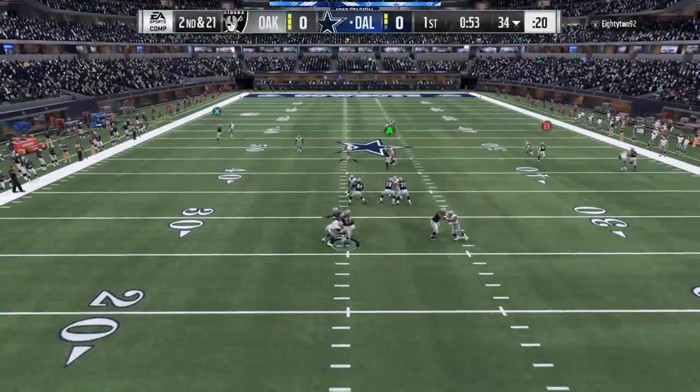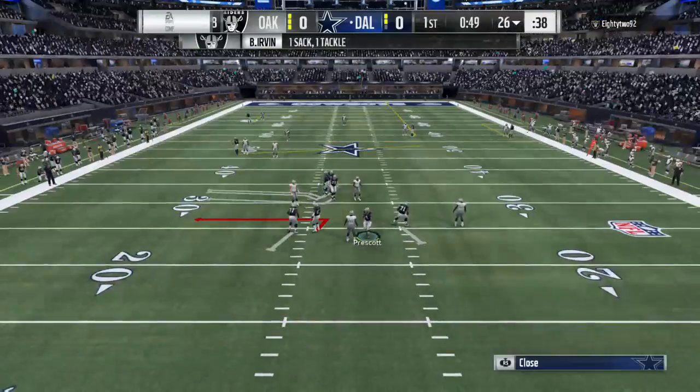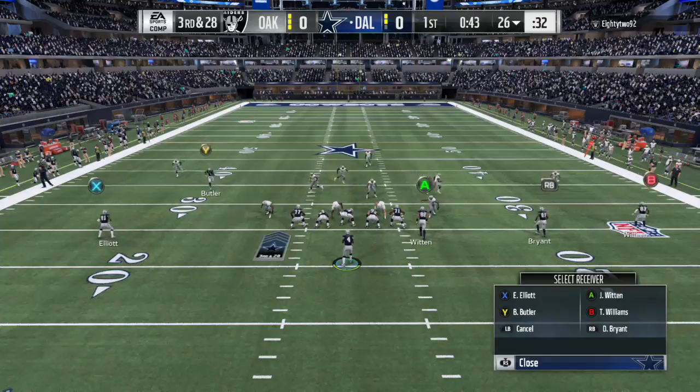Here's Prescott. And he's going to go down again. Bruce Irvin in there to get him. And this pass rush strong now. That's sacks on back-to-back plays.